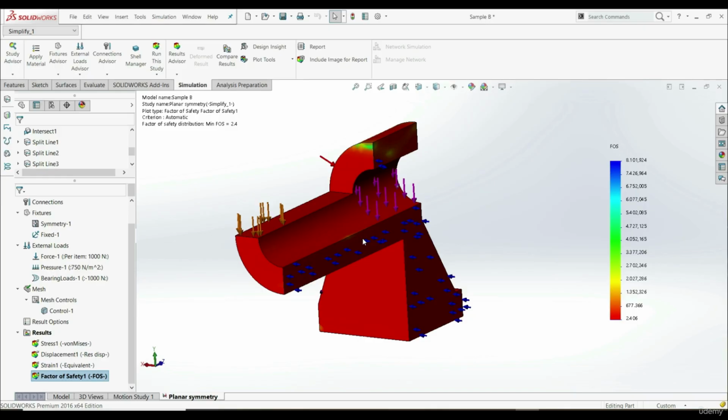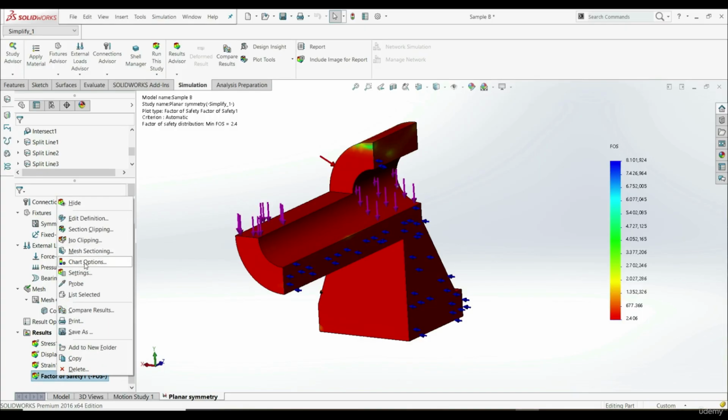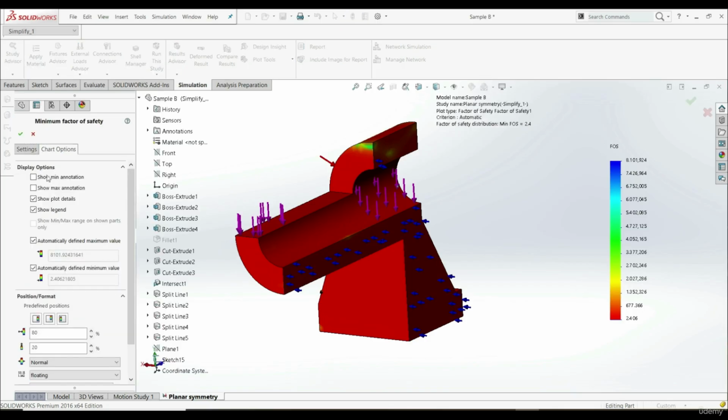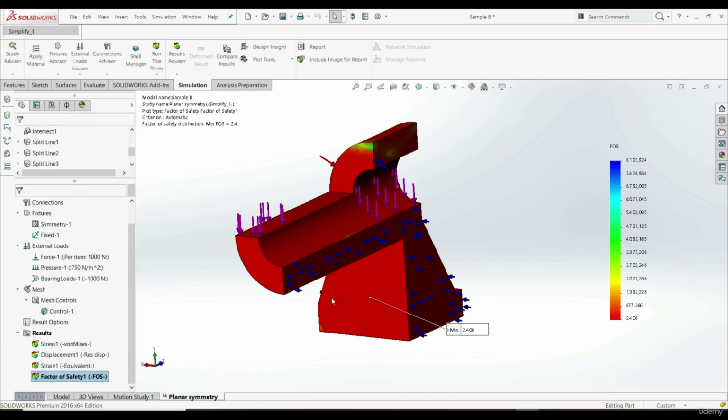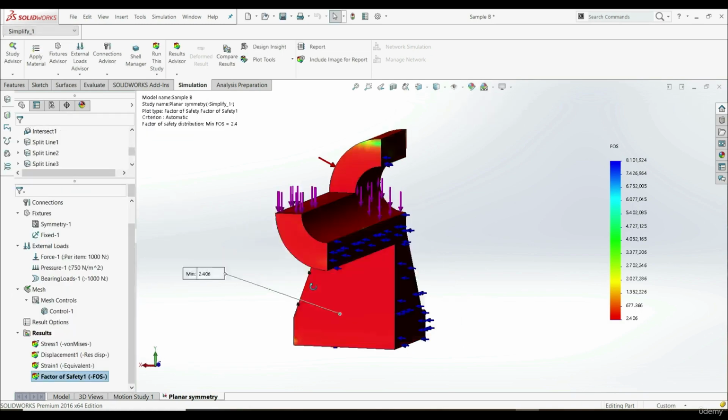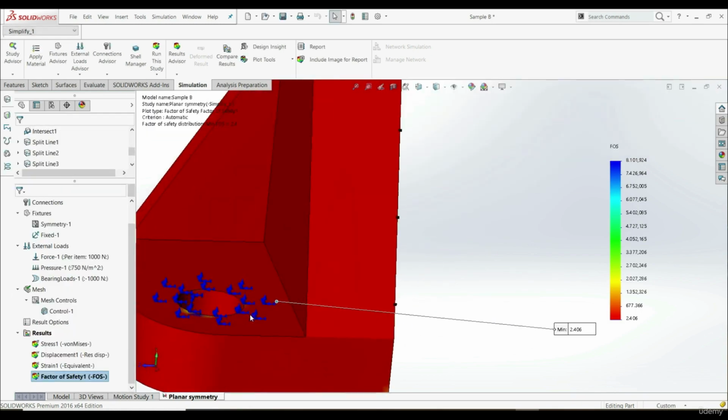Now we are sure that this is more accurate result because we have higher quality mesh now. So let's go to factor of safety, right click, chart options, and let's show minimum annotation. So here it is, where we have the highest stress.